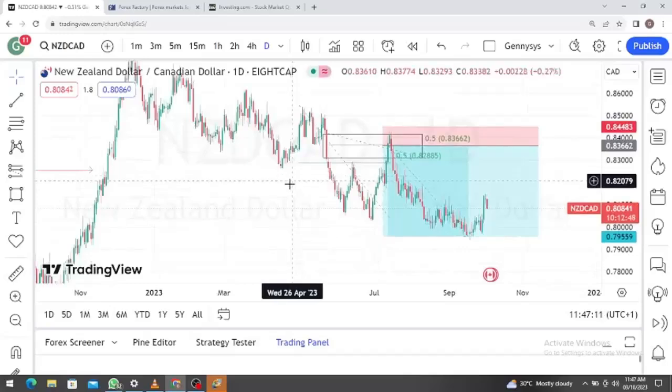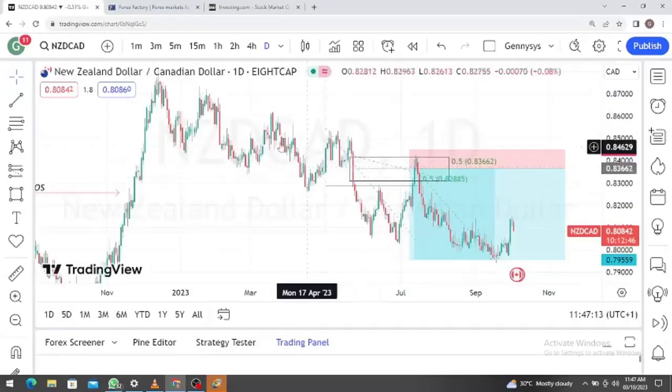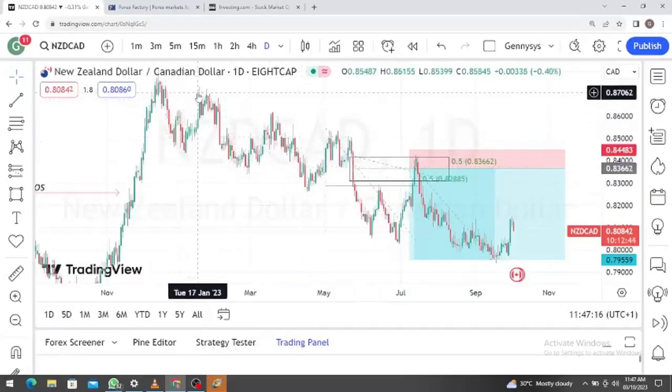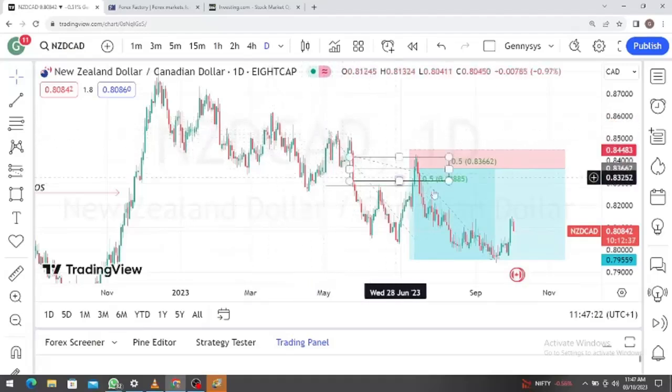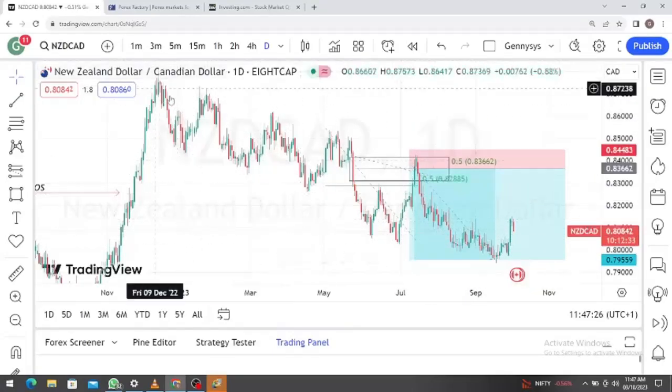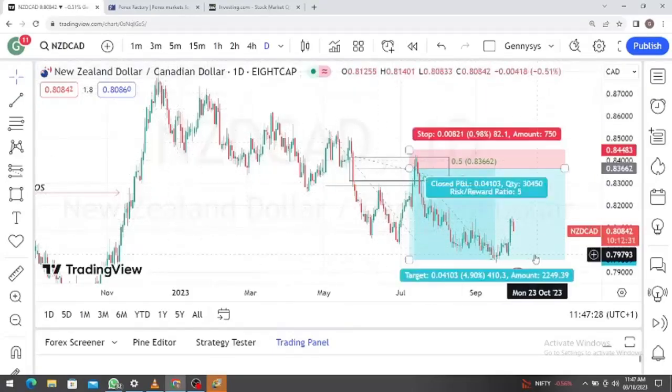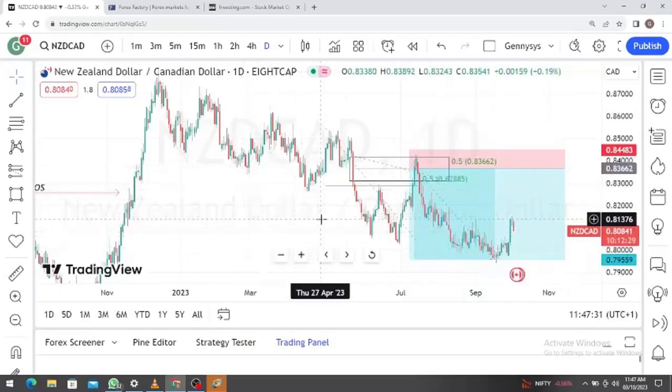How cool is that? So from here to here, we've had how many opportunities? There was one here, another one here. This one was not so clear, so I wouldn't have taken anything there. A third one here, so we have taken 1, 2, 3 trades between when they started and here. Simple, right? That is how we put these things together.